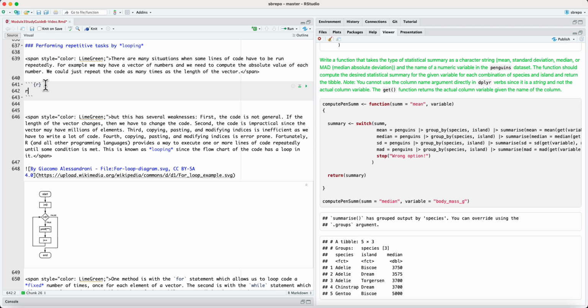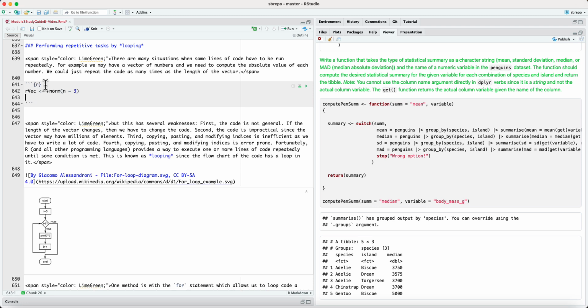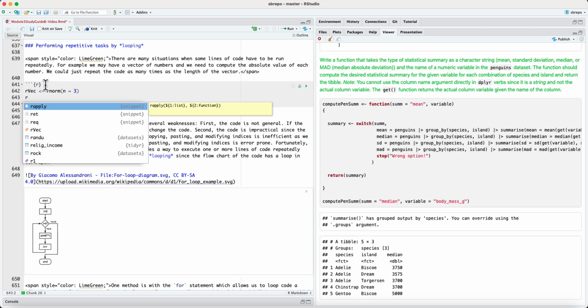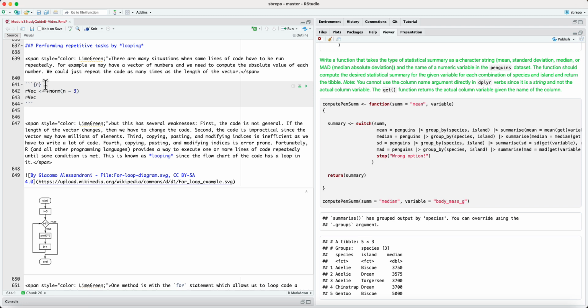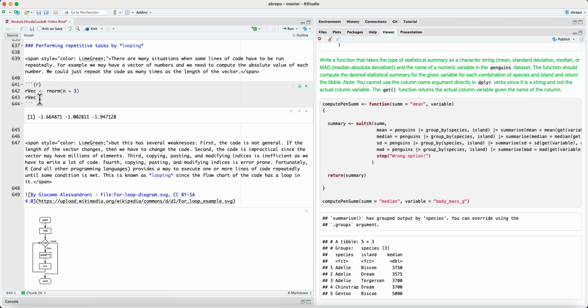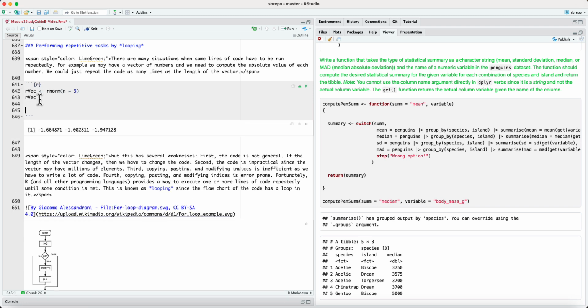So let's say we have a vector of random numbers that we create with rnorm. So for example, n is equal to 3, and we will have a vector of 3 numbers, and we would like to compute the absolute value of each of these elements.